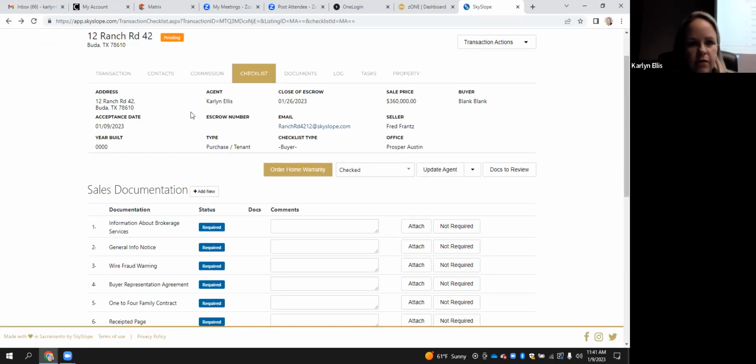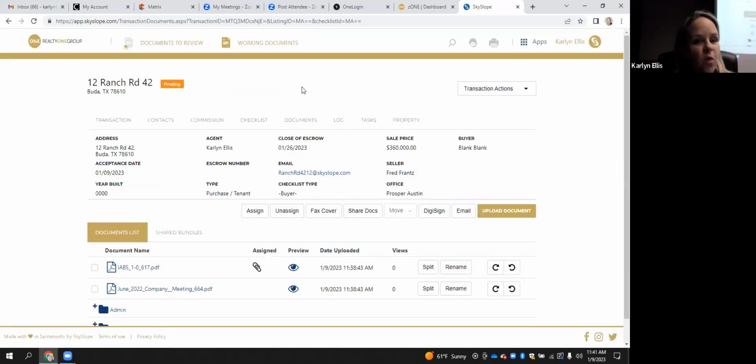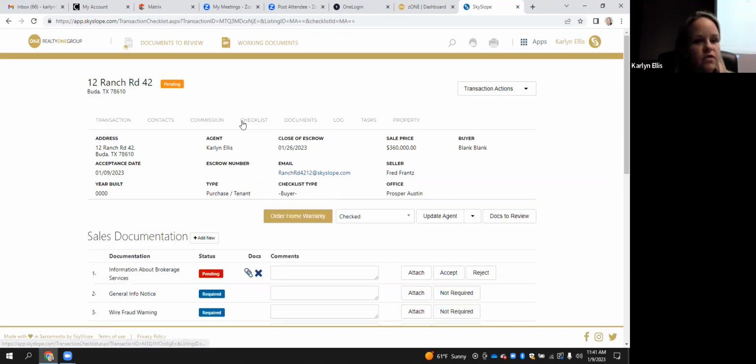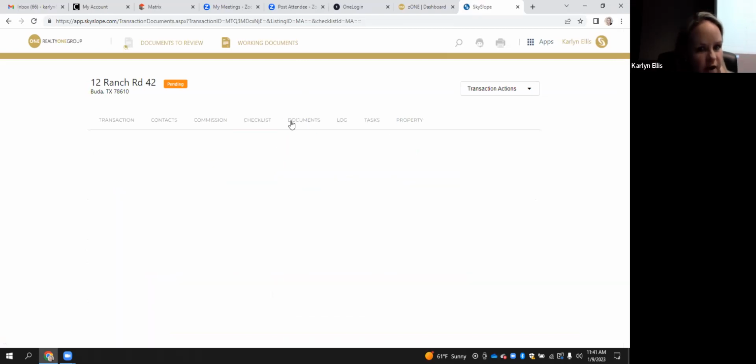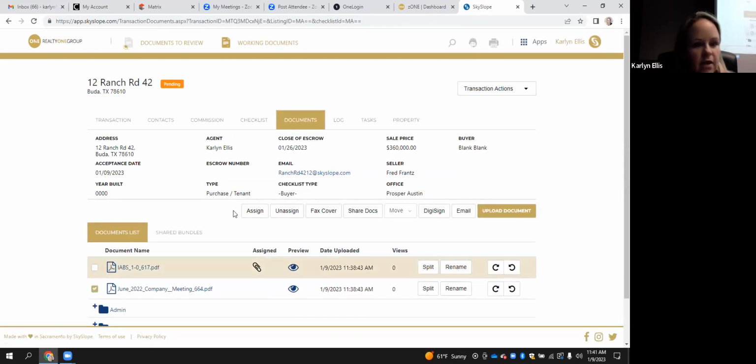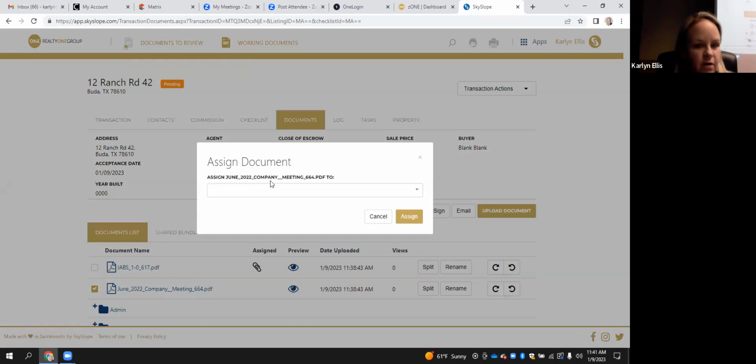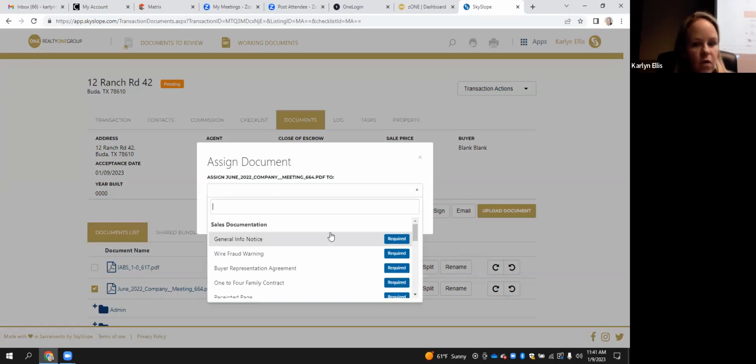Let's see, what else do I want to make sure you guys know. If I email myself one file here, I have to assign it here, and that's where I'm splitting and it assigns it. If I just sent only my contract, then I could click on it, say assign, and make it my contract. Does that make sense?